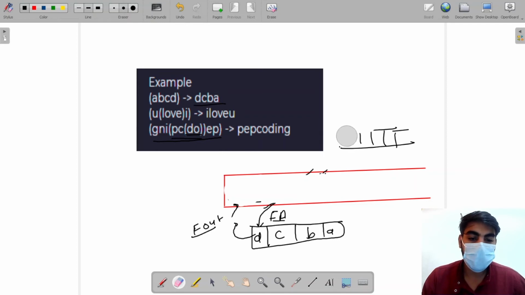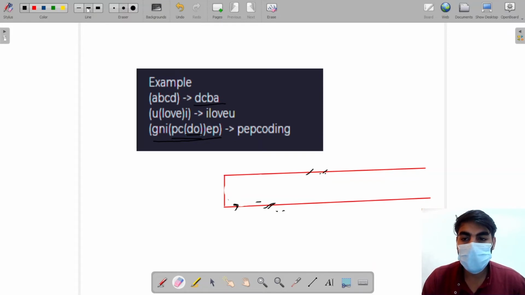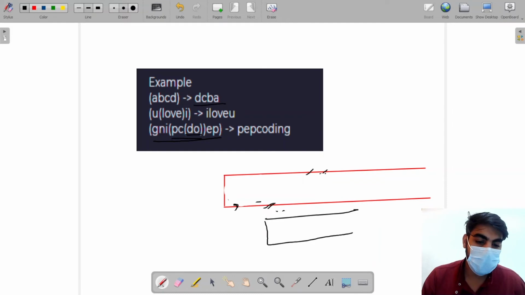So instead of an array, if we use a queue here, what happens? This is our queue.